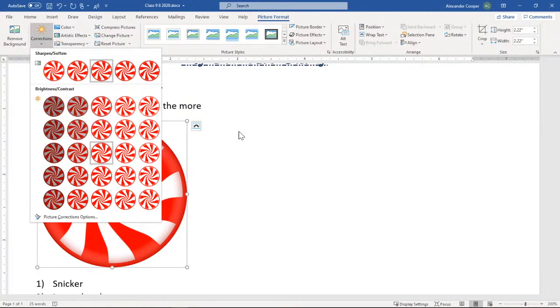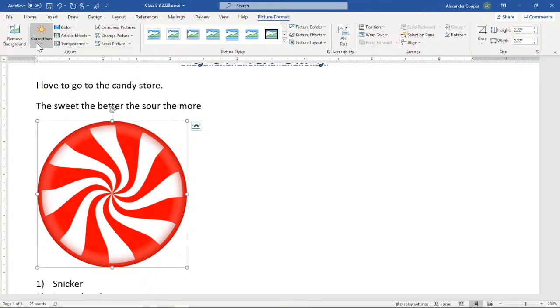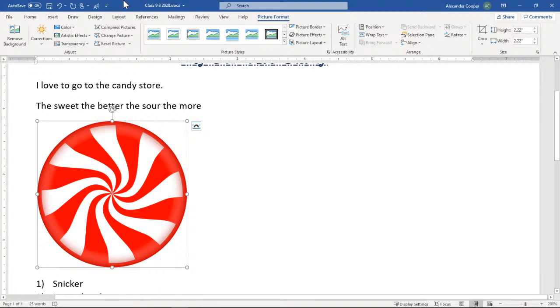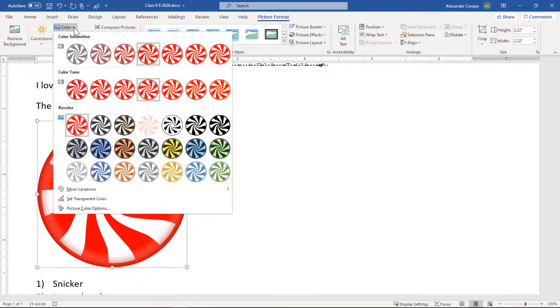Very quick and easy. You may notice that it needs some sharpening or some kind of graphics. So instead of having to pull it into a separate graphics program, very easily we can just make these choices. Now this is a neat one because you can actually change the color of your graphic. So let's say I don't want it to be red, and this is kind of a clip art.